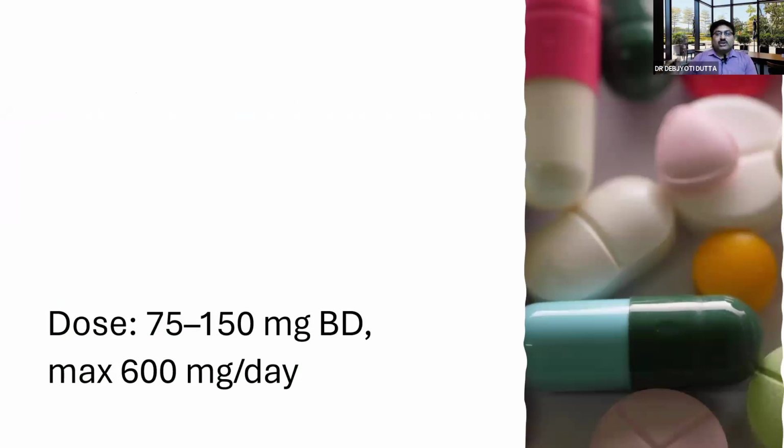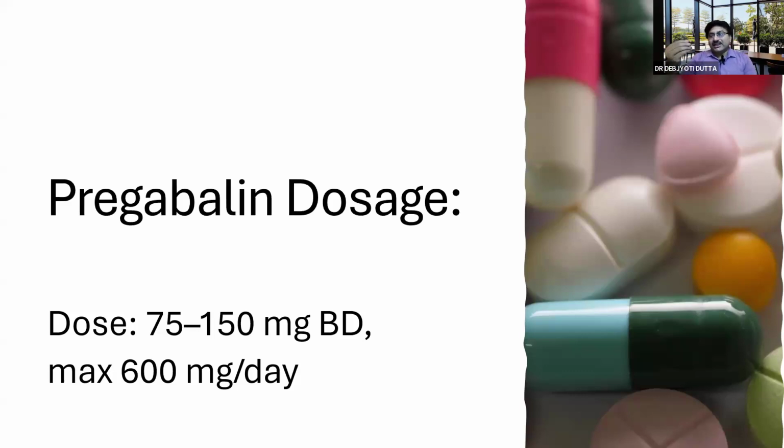Though I have told the off-label use, gabapentin has been used in fibromyalgia with quite a good result. Now coming to the dosage, here usually pregabalin 75 milligram is equivalent to 300 milligram of gabapentin. The usual starting dose is 75 milligram. Gradually, we increase the dose to 150 milligram twice a day, and we can go maximal up to 600 milligram per day.